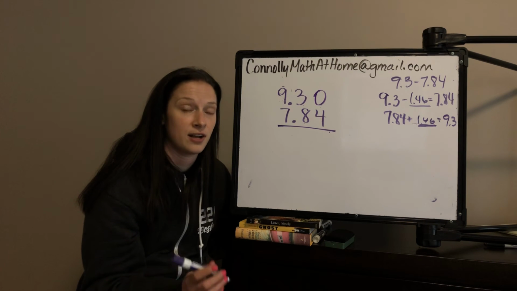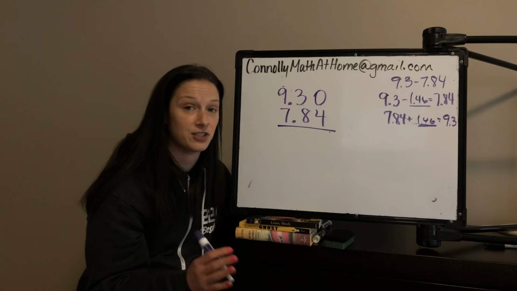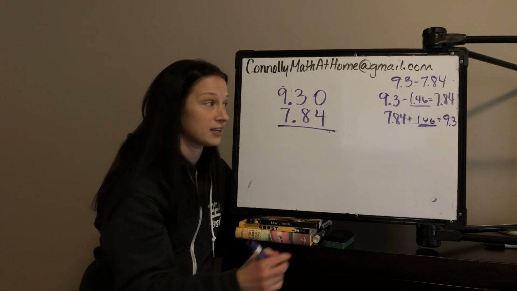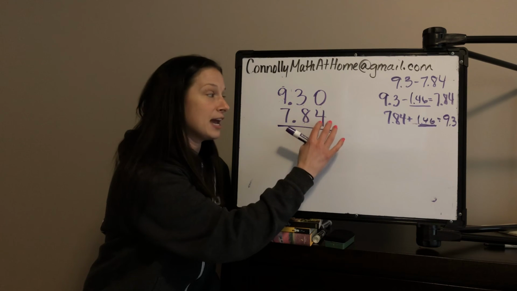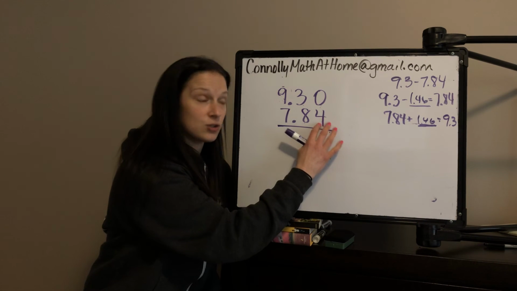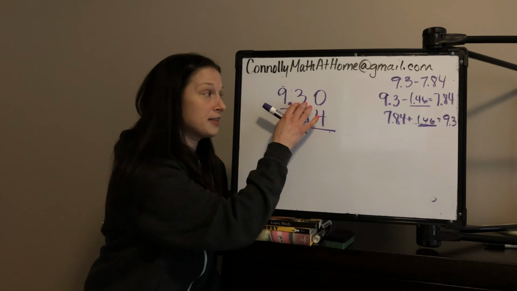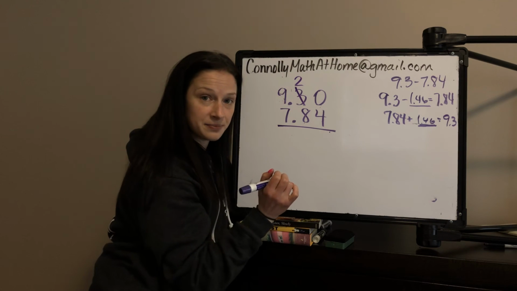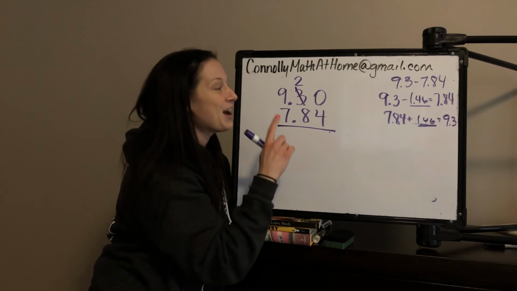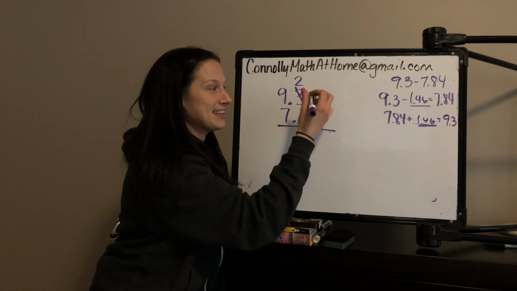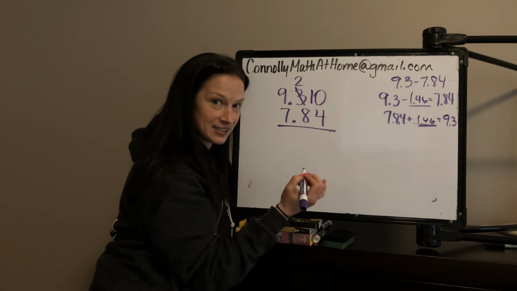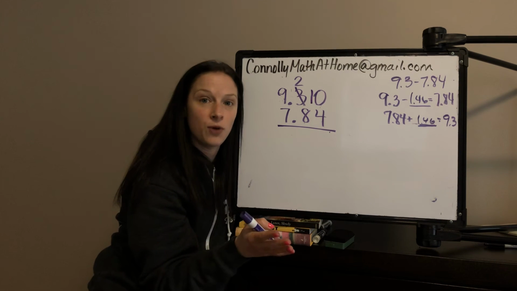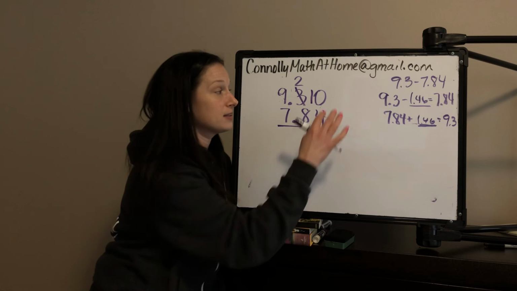If you are using the standard algorithm for subtraction, you have to write the equivalent decimal so that your place values line up, and you need to recognize that you have 0 groups of hundredths and you're trying to subtract 4 hundredths. So you need to regroup from the tenths place, and you need to say, I'm going to take away 10 tenths. Just kidding. I'm going to take away 1 tenth. I'm going to give myself 10 hundredths because 1 tenth is the same as 10 hundredths. So you have to write that equivalent. It has to happen.